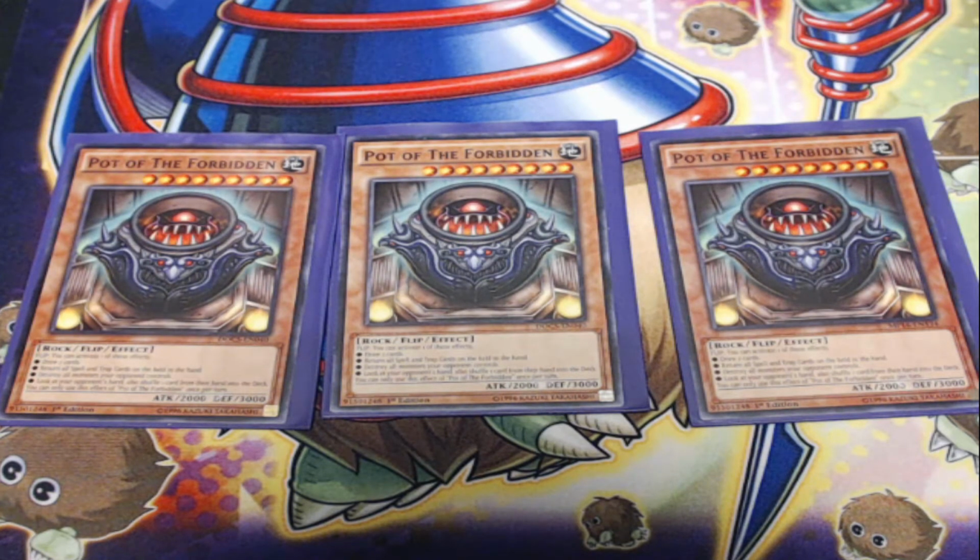You can activate one of these effects. Either draw 2 cards, return all spell and trap cards on the field to the hand, destroy all monsters your opponent controls, or look at your opponent's hand and shuffle 1 card from their hand back into the deck. So 4 very powerful effects that you get to choose from, all based on cards that were forbidden when this card came out, which is a cool flavor that it's Pot of the Forbidden.